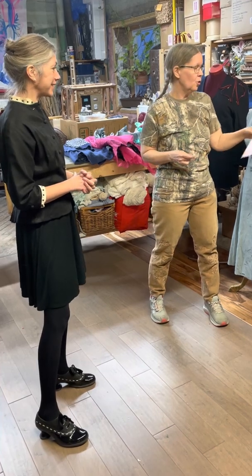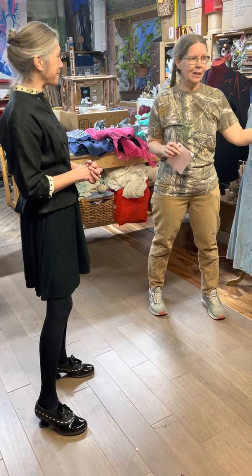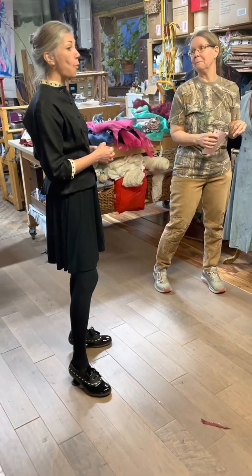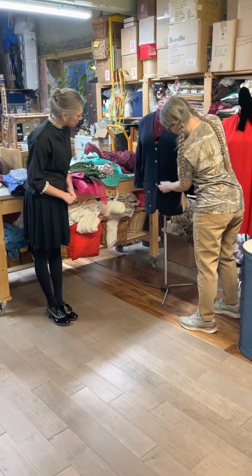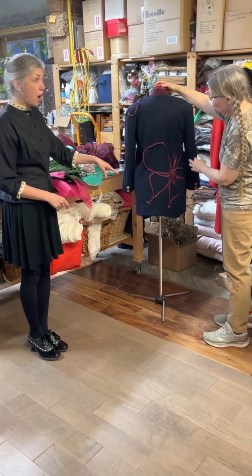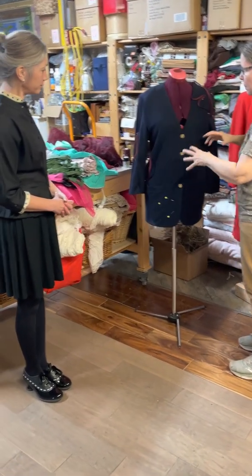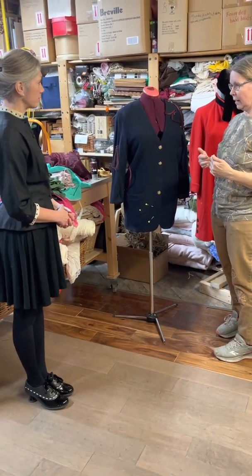Great idea. So it's just saying, okay, what is it now that I can use? And if I can't use it as is, then I start looking at other things. But so one dress 3 ways. Yep. Wow. But this is another thing that came in missing a button. And it is a women's suit jacket. So I think it's the same wool, but it doesn't have all the stiffening and it doesn't have the lapels. So it's a softer version with the authority of a suit jacket. Yes. Okay?